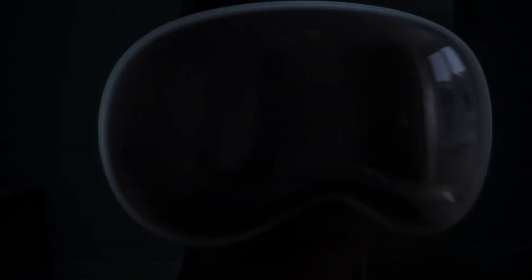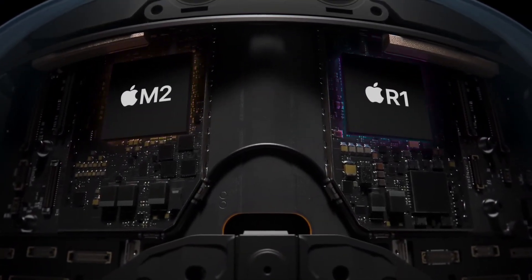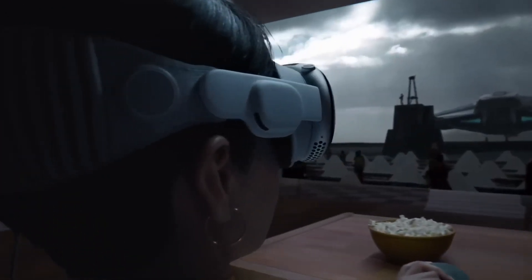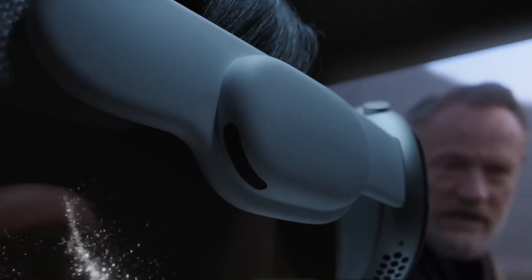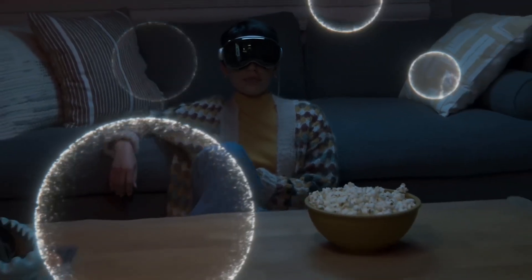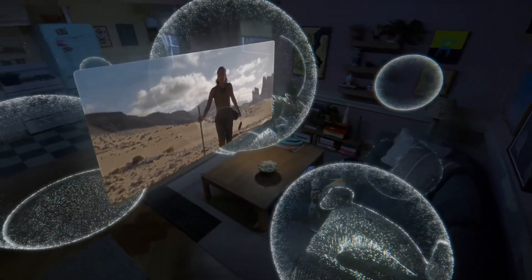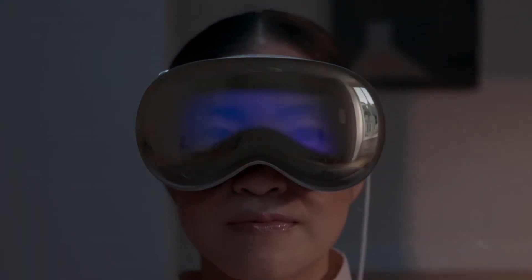The headset contains the Apple M2 processor chip paired with a new R1 chip, fully dedicated to real-time sensor processing. Apple also includes their spatial audio system with two individually amplified drivers inside each audio pod, which deliver personalized spatial audio based on the user's head and ear geometry, and can match the sound to an environment using audio ray tracing. As for runtime, the headset is capable of running for up to two hours on a single charge — though there's always room for improvement on that part.